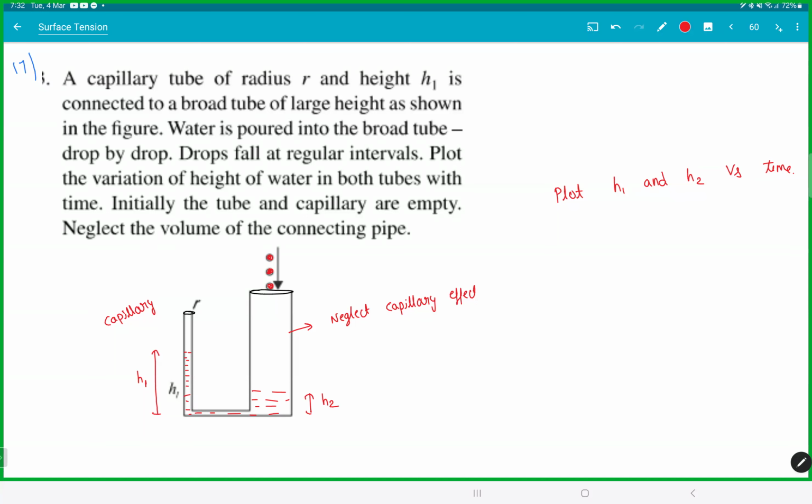Think, just to give an idea, initially if you put water, the capillary action will dominate, isn't it? So all the water will be pulled in by the capillary only. There'll be no water on the right hand side. Until you reach a certain height, water won't be there on the right side. The 2 pi S cos theta will keep pulling the water till it reaches a certain height, and then water will accumulate on both the sides. That's how it starts. Think, take a minute more, then I'll show you.